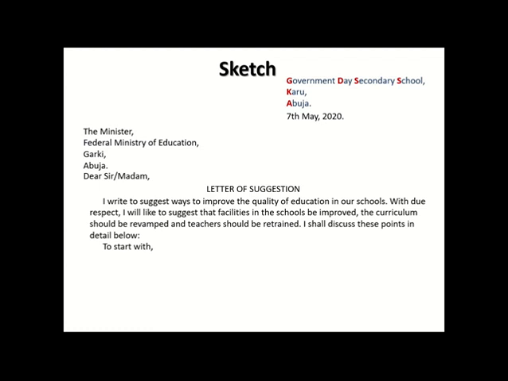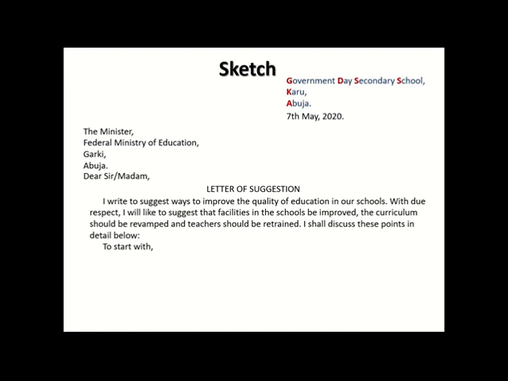I always advise my students, when you are writing your introductory paragraph, please include the points you are going to be discussing in the body. The reader will know what is expected in the letter. Okay, and then you move on. Avoid starting another paragraph with firstly, secondly, thirdly. Please, it's more mature if you say to start with, then you move on to furthermore, and so on like that. So just like what I have here now.